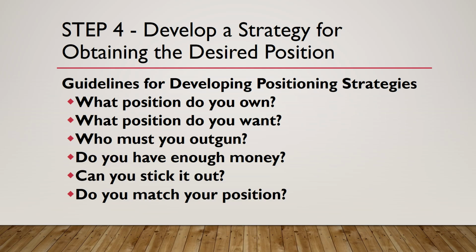Finally, step 4 of the positioning process is the effort that you make to try and obtain the desired position that you're looking for. Can you, in the mind of the consumers, be seen as holding a particular position in your product category, your service category? Some of the guidelines for developing the positioning statements are indicated by the questions provided here. We start with: what position do you own? Your research should tell you that. You should have identified what position you want, whether that be your current position or a different position.